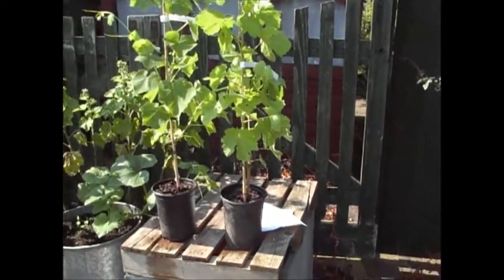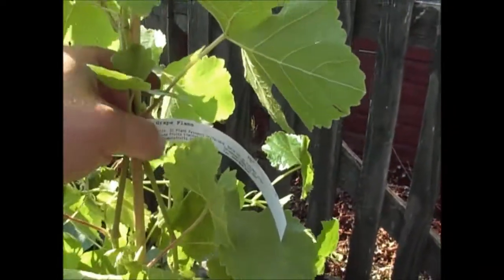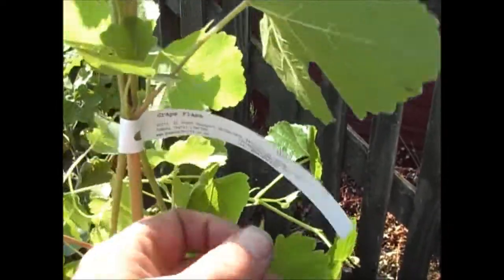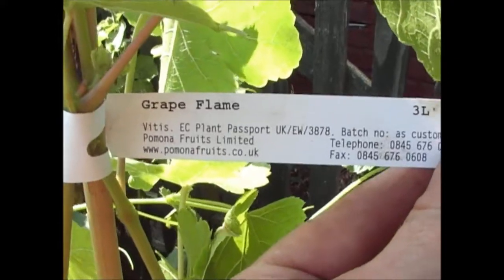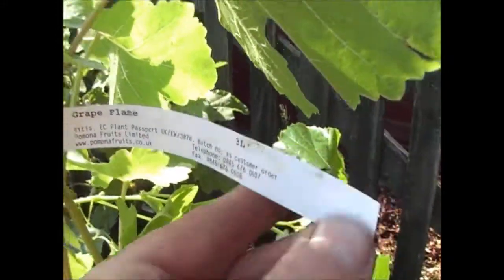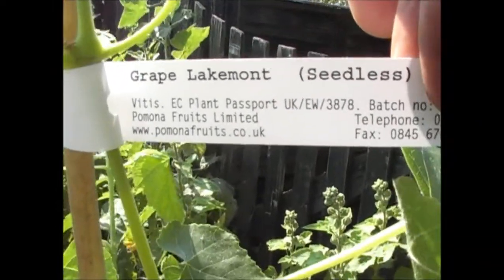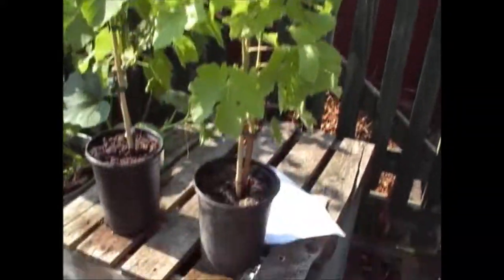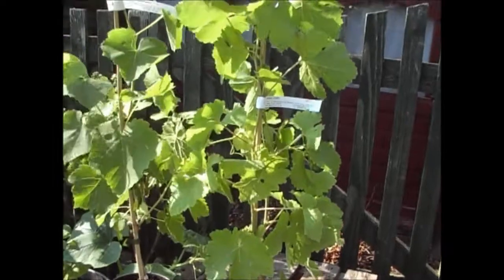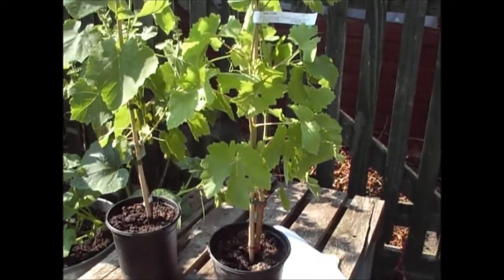So these are the 2 grapevines which are going to go into the greenhouse, or be planted outside to grow into the greenhouse. Both of these were bought from a company called Pomona Fruits. This one is called Grape Flame, which is a seedless variety, and the second one is also a seedless variety called Grape Lake Moor. Now these 2 will be planted with the roots outside and the branches going through the hole, as you've seen here on the side of the greenhouse.